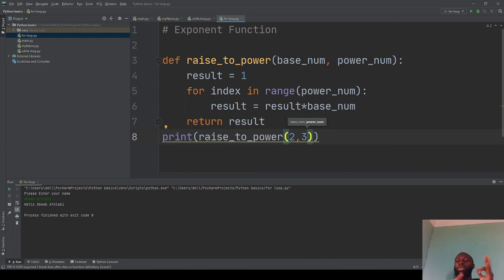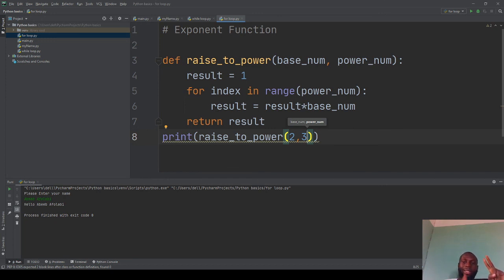So result will now be equal to result, that is 1, times the base number, which here is 2. The first time the for loop runs, result is initiated to 1, so result will be 1 times the base number 2. Our result will now be stored as 2, so the value in result is now 2.